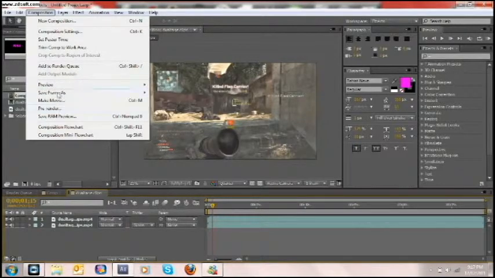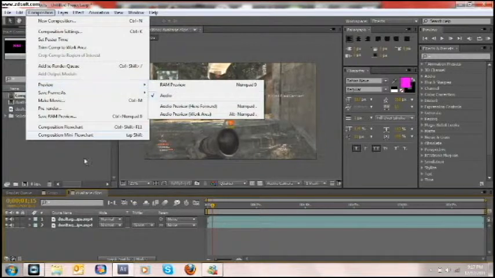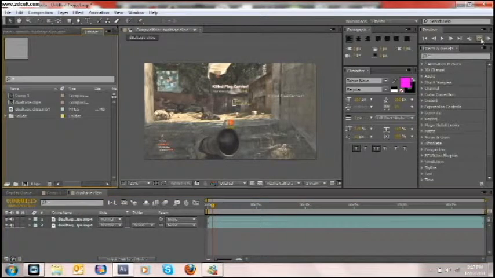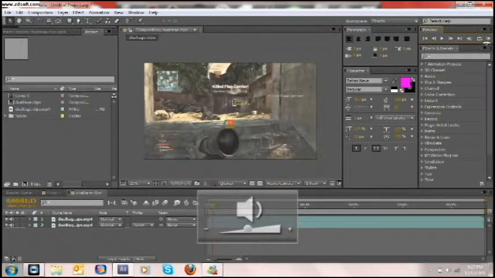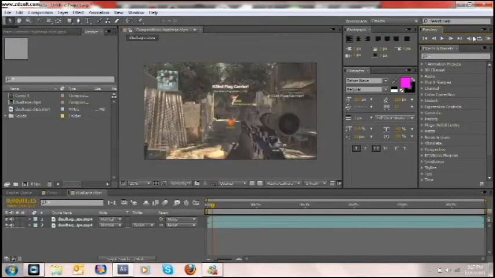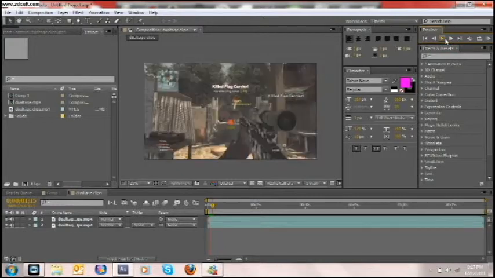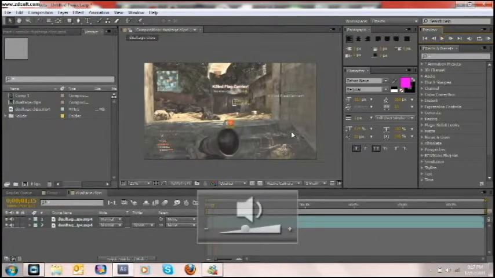So preview is just like I said, preview. You can select whether you do audio. A RAM preview will let you listen to audio while you're doing it. So you just press this RAM preview thing, and you should hear audio, I think. What kind of glitch there? Oh, there you go. See, you just heard a little bit of audio.